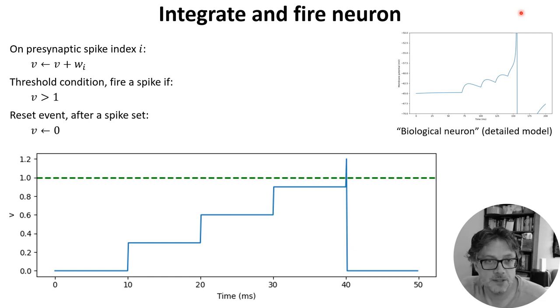And you can see that already this captures part of what's going on in the real neuron, but misses the fact that in the absence of new inputs, the membrane potential decays back to rest. So let's add that.